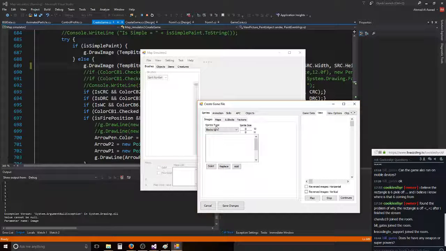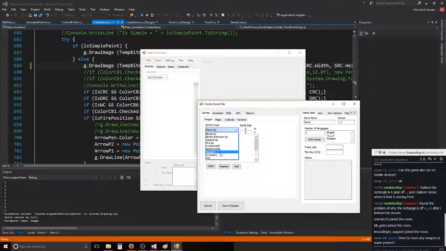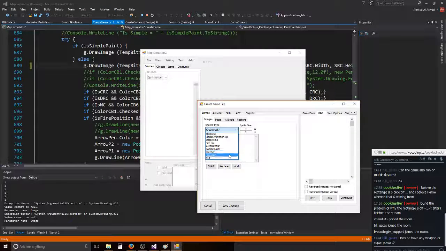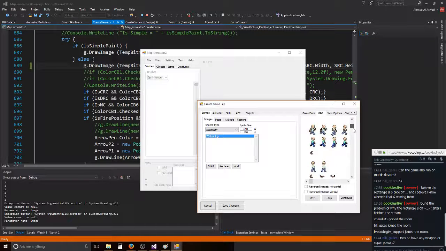To make the character more alive, he can hold different types of weapons, and the weapons can be two-handed or one-handed. That's why we needed different kinds of hands. And unfortunately, I'm screwing up big time with the scroller in here.